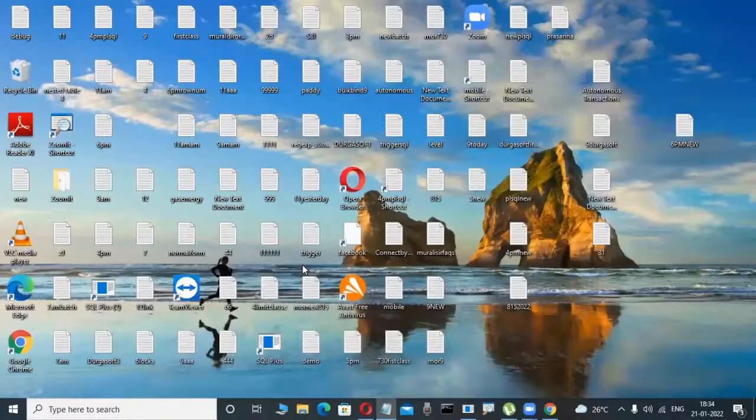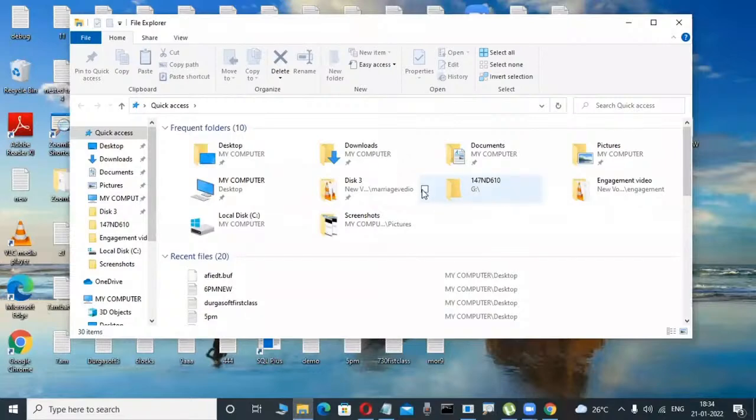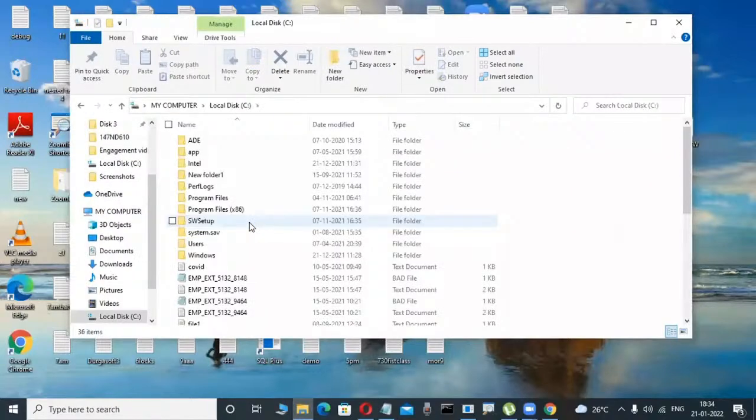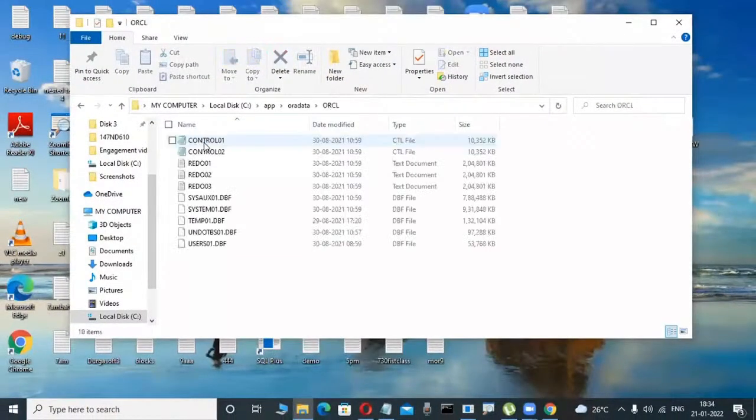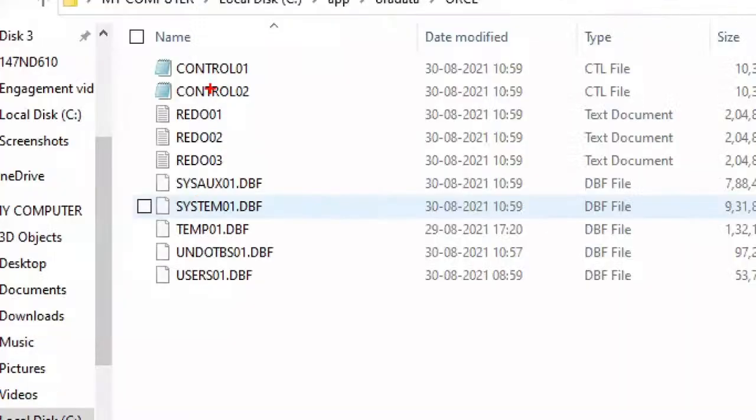Now I'm interested to view whether this table is created or not in my operating system. Suppose a Windows operating system is there, where I already installed Oracle. In that location, I try to view, for example in C colon or D colon, where Oracle is. These are directories, these are folders: Oracle, Oradata, ORCL. I'm observing only. In C colon I installed my Oracle software. In this Oracle software, is the Z table visible or not visible?